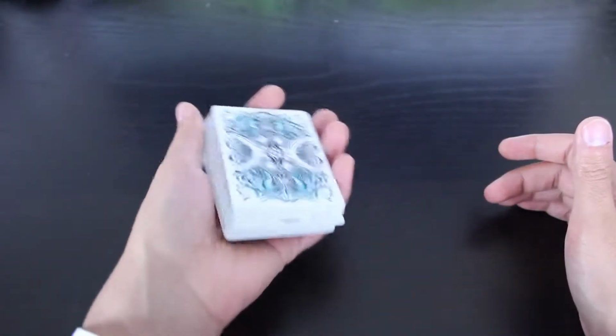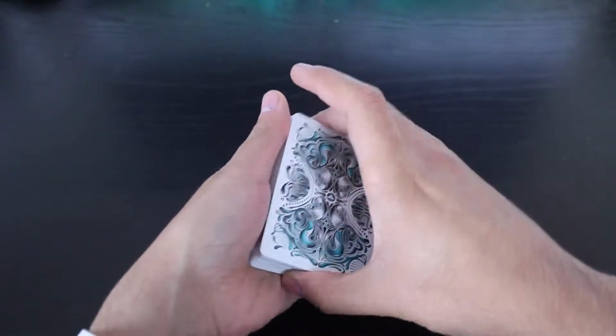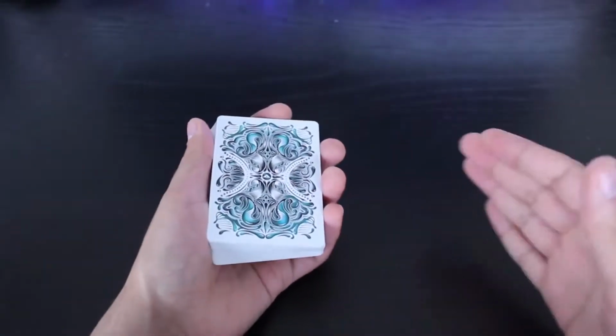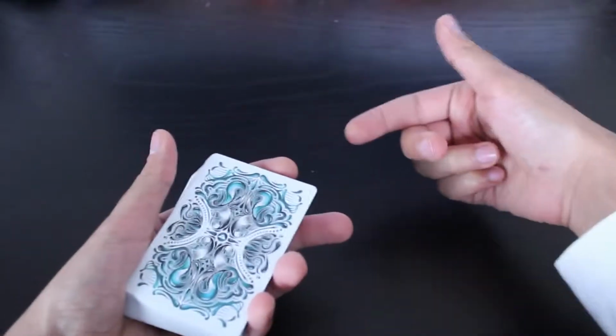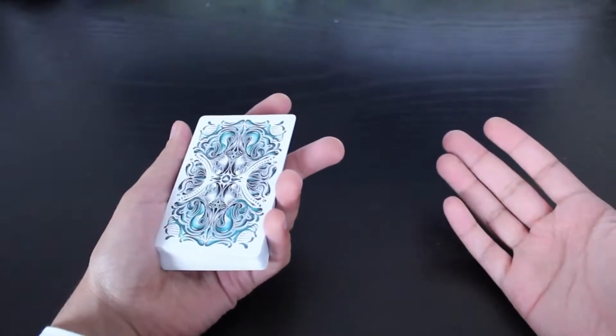It's an injog. Okay, so then from here you can just convert that into a thumb break, convert it into a pinky break, and then do some kind of card control, or just cut it to the top, or whatever you want to do with it from there is up to you. But I'm going to show you how to get that injog. Okay, and I really like this because it's just such a fair way of returning the card to the pack. And it looks like there's no way you could possibly still maintain control over it, and yet you do.